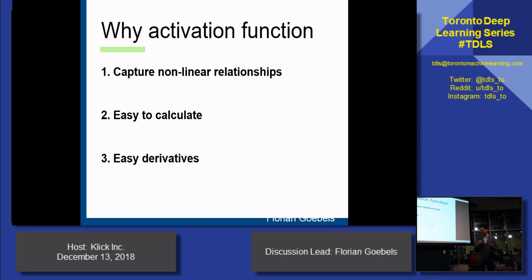So one characteristic of these activation functions has to be that they are nonlinear. And as you will see later, if you do a lot of machine learning, you realize these neural networks became huge. They have millions and millions of parameters. Now you want to apply this activation function a million times. It should be rather fast and easy to compute, else you spend a lot of time just calculating these activations. And for backpropagation, we need to calculate the derivative of the activation function. And of course, you want to have an easy derivative.